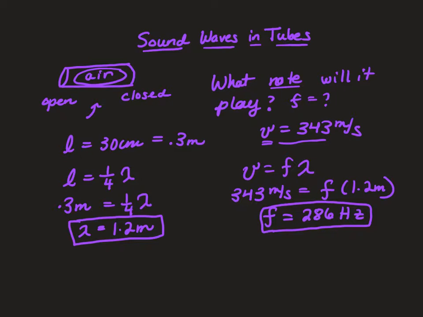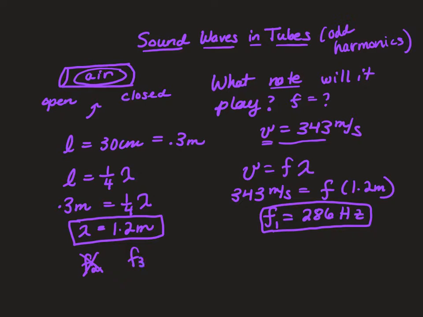Now, what if I asked you, what's the frequency of the second harmonic? It's a trick question, right? Because sound waves in this kind of tube only have odd harmonics. We saw from the sound spectrum that it skips the even harmonics, and that's because of the asymmetry between the open and the closed end of the tube. So we don't have a second harmonic. If I asked you what the second harmonic is, you'd say there is not one.